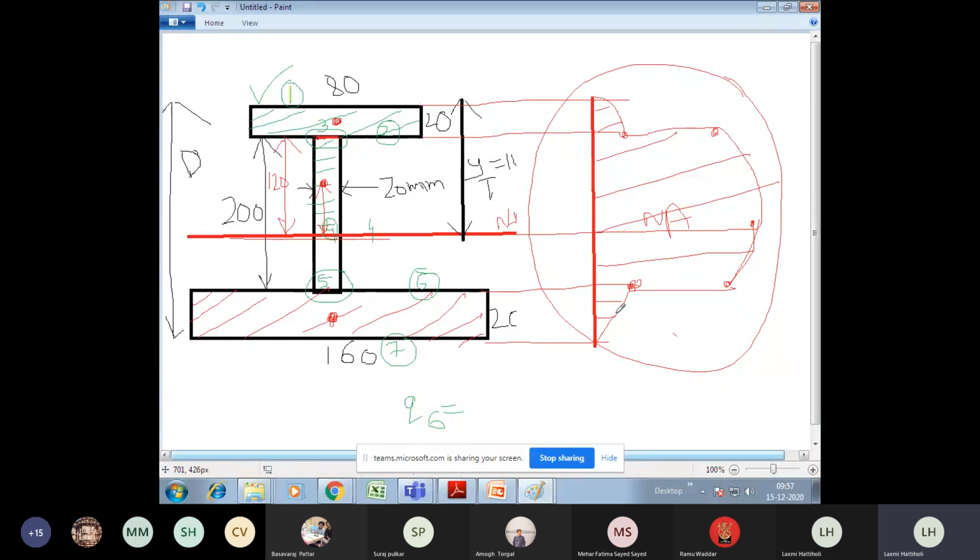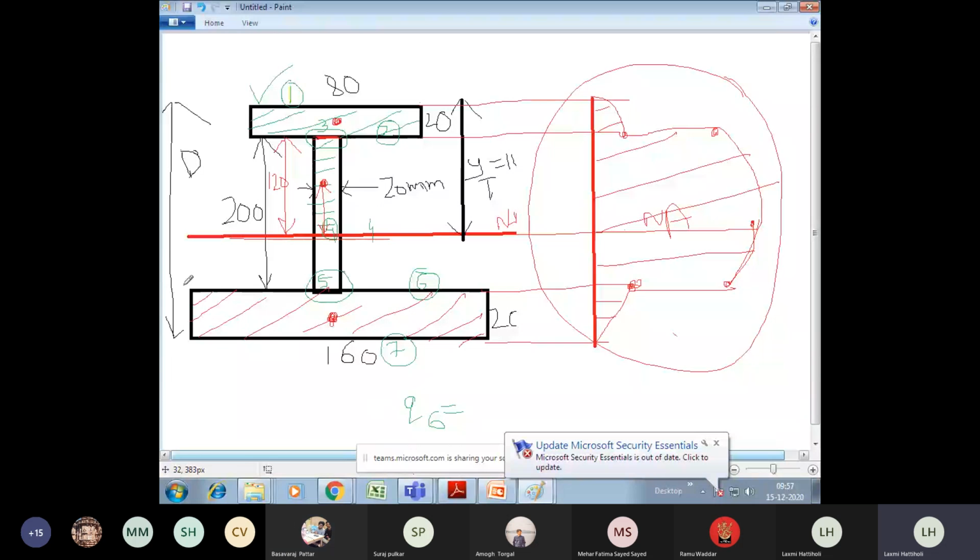Now I'll tell you what is the difference between T section and symmetrical I section. In case of T section, follow the same procedure, but the only thing is the bottom flange is missing. So when the bottom flange is missing, you just calculate up to Q5. That is sufficient. Am I correct? In case of T section, the bottom flange is missing, so completely remove the bottom flange. Calculate up to Q5, so Q5 will be 0.